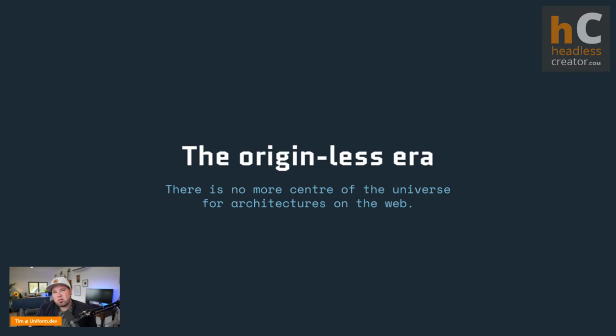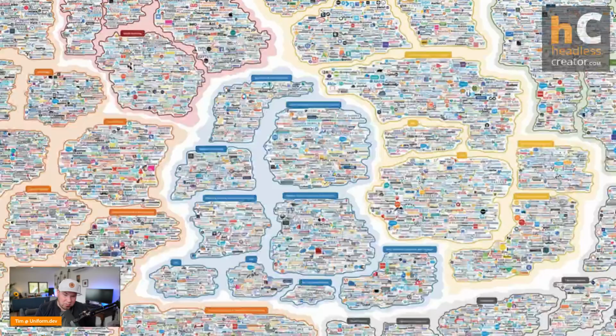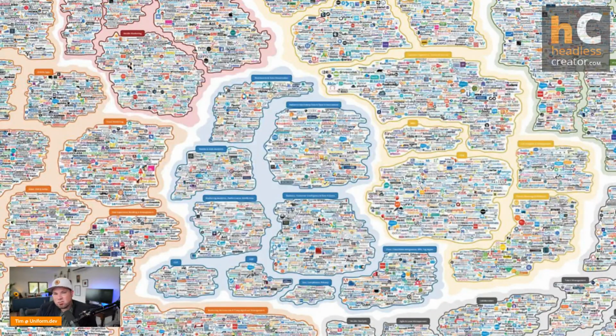What kind of architecture are you going to use if you don't have this central server anymore where this front end can live? Right. And so, as the slide says, this is the new era of origin-less. And so, we don't have a center of the universe anymore. And so, if you look, this is a slide from 2020, I think. So, it's quite old. And these are all the players in our space that are doing headless related things, composable stuff. And so there must be thousands of products here that are all API first, component driven, without an origin, with their own CDN instance, basically.